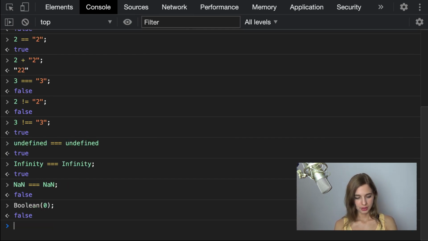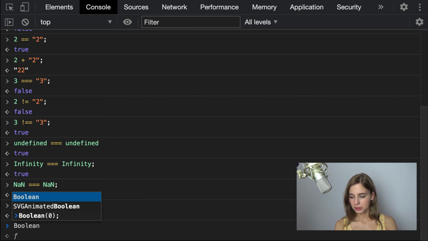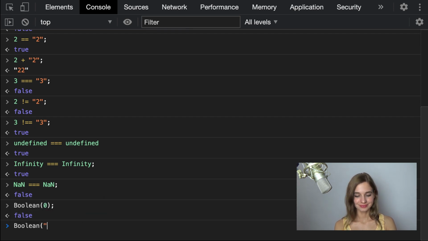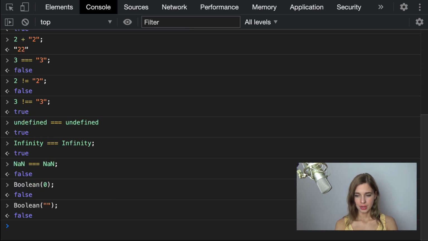If I do Boolean of an empty string, false. But if I do a Boolean and I put anything inside the quotation marks, so now it's not an empty string, it becomes true.